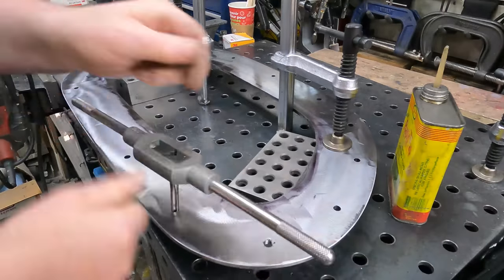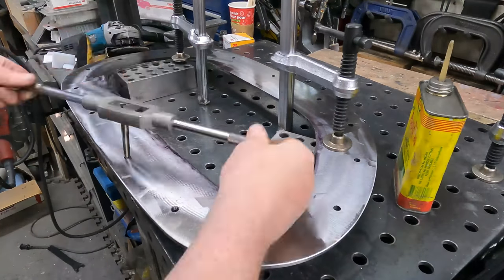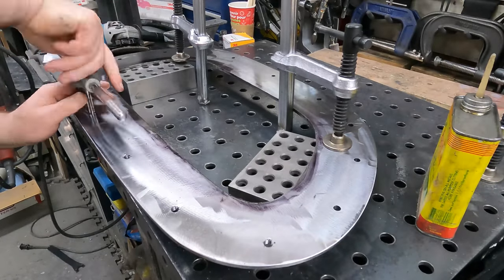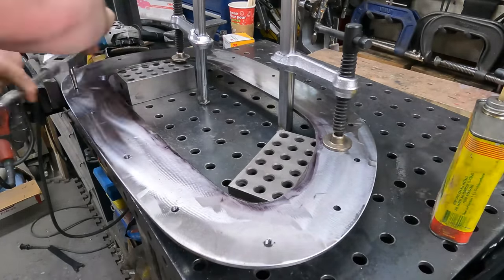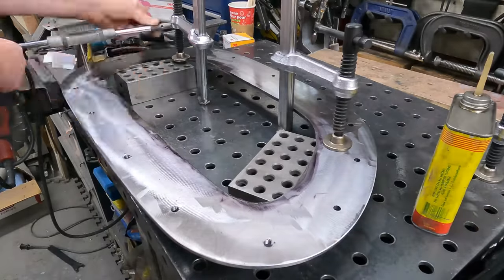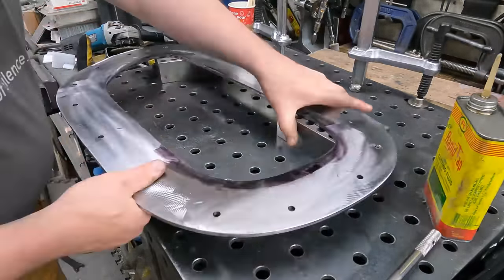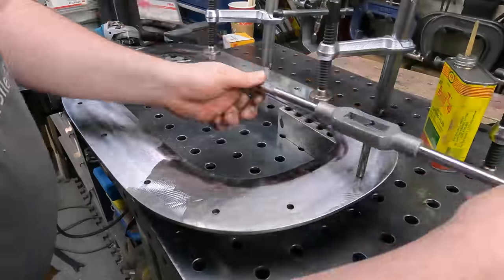So I'm just going to thread those M10. Running that straight into the plasma cut holes, which is kind of crazy, but it does work. That saves you a ton of work if you can just have the plasma guys do this up for you. It's really, really super easy. Anyway, and that then is the nut plate all done up.